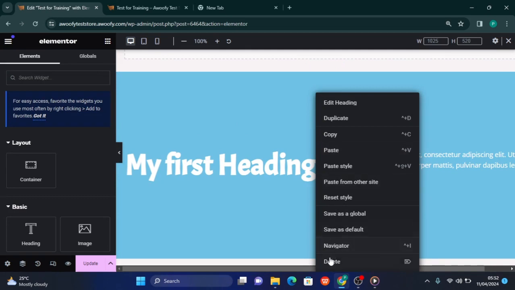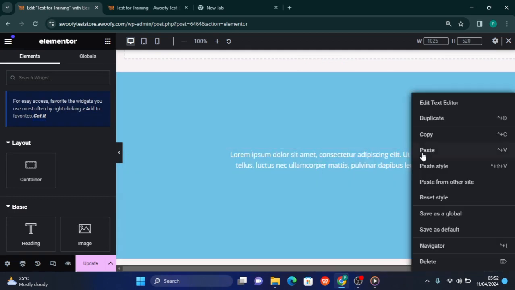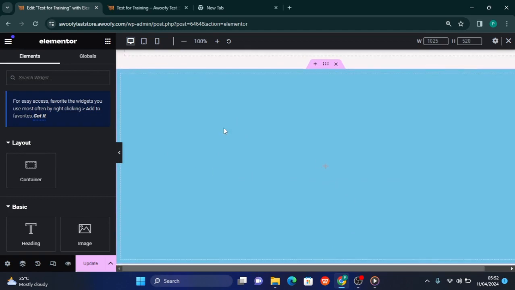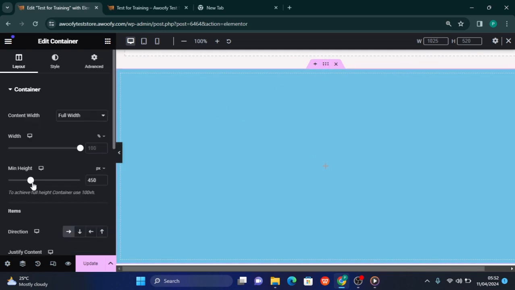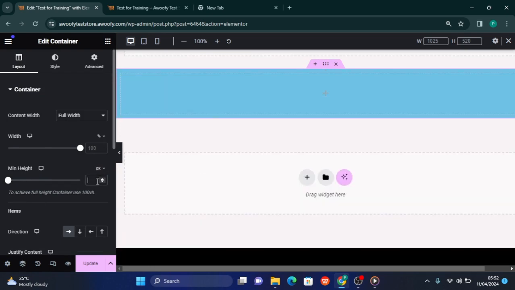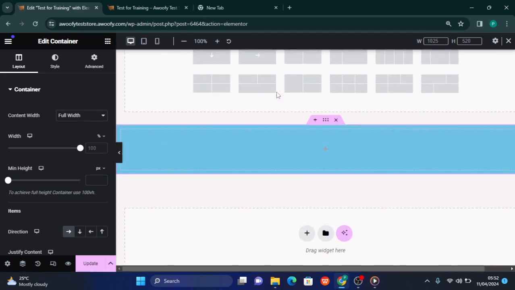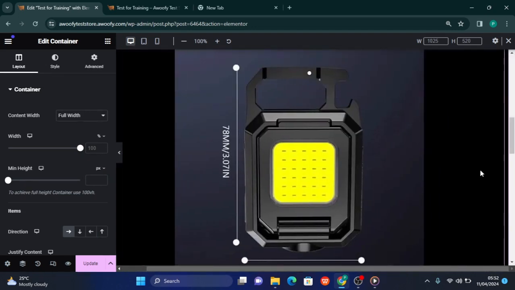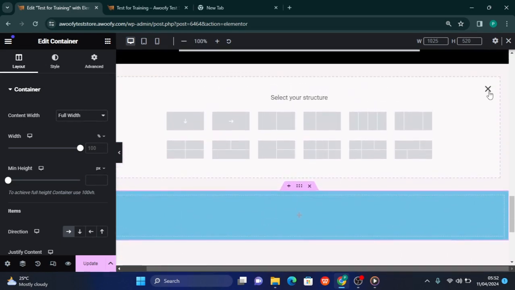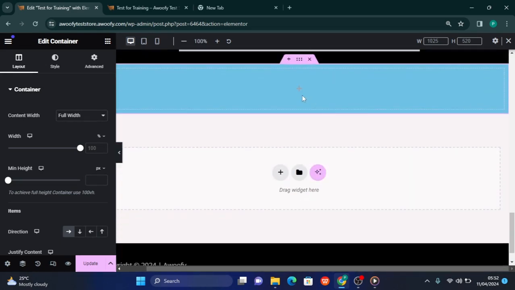Let's delete this. Delete the heading, delete the text block. And we have a blank section. Let's reduce the width, the height to 0. Let's even remove it as default. So we have a default block with no elements. Let's close this. Basically, just close this guy. So we have a section here with no content.